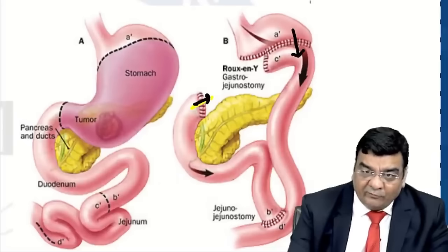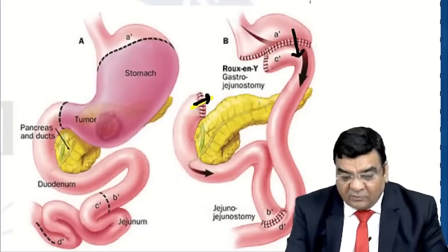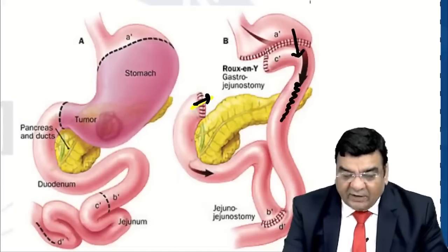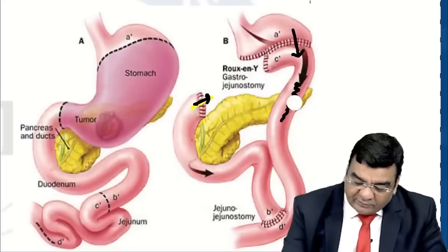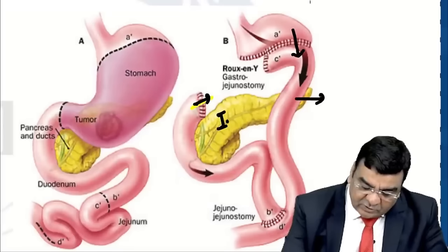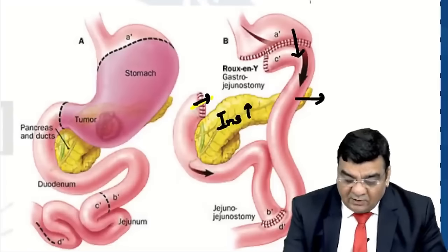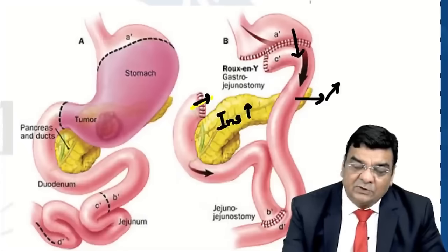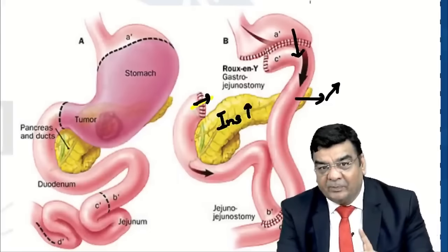High osmotic load, fluid shift from the peripheries, bloating, epigastric pain, peripheries become cold, and this continues for maybe 30-60 minutes and then gradually starts settling down. Late dumping occurs in the second hour after meals. Because of sudden absorption of more amount of glucose into the blood, there will be more insulin secretion by the pancreas. Excess insulin is secreted. So whatever insulin was required to deposit this glucose will be used. The excess insulin will cause hypoglycemic symptoms in the second hour after meals. This is late dumping syndrome.